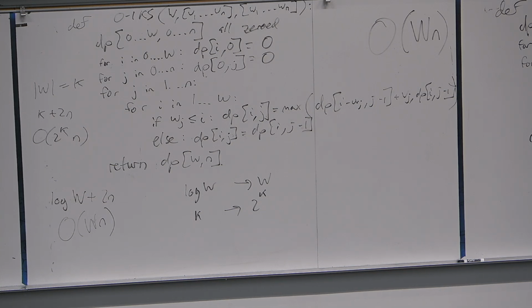Like, can you find a better dynamic programming algorithm, or any algorithm, that solves knapsack faster than WN? Actually, yeah, but can you solve it faster than exponential in the size of the input? Answer is probably no. And if you could solve it faster, you would win $1 million. It's like, this can be solved faster if and only if P does not equal NP. No, the other way, P equals NP. So finding a better algorithm can award you a lot of money.